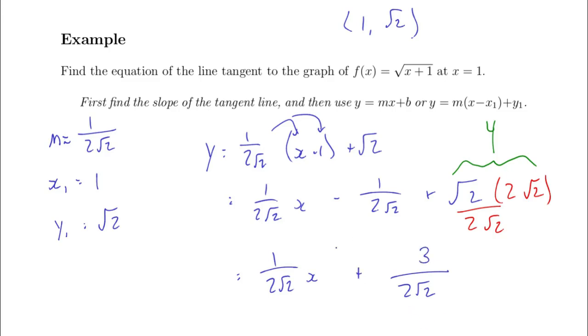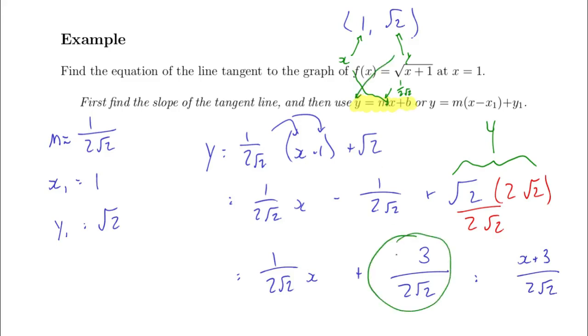There's my linear function. If you wanted, you could just call this x plus 3 over 2 root 2, right? Common denominators, combine those things together. That works. It's pretty ugly, but that is the equation of that red line. If you wanted, you could use y equals mx plus b, and all you would do differently is you'd say that's x, that's y, there's your m, 1 over 2 root 2. So you just go ahead and plug everything in, and you're left with one unknown thing, and what you'll get is 3 over 2 root 2 as that b y-intercept, and there you go, mx plus b.